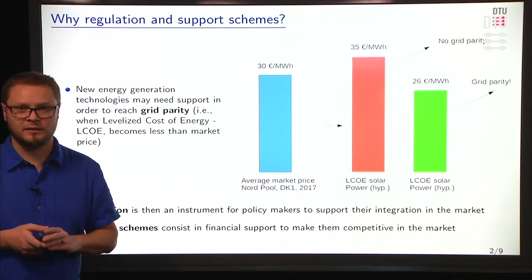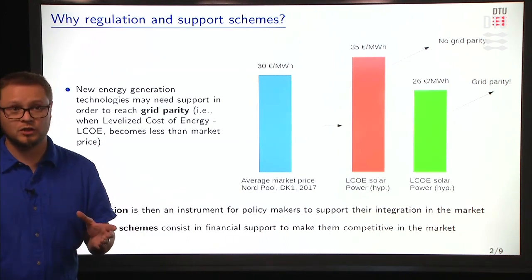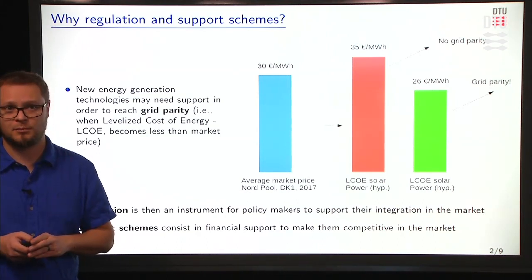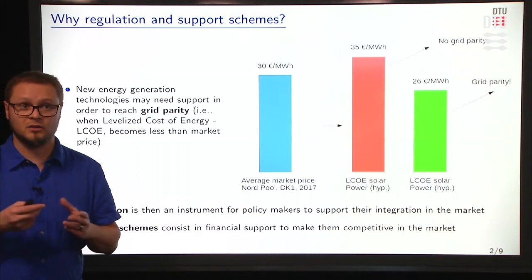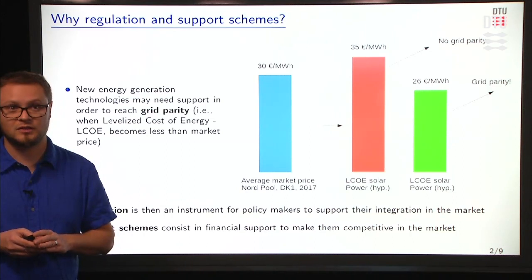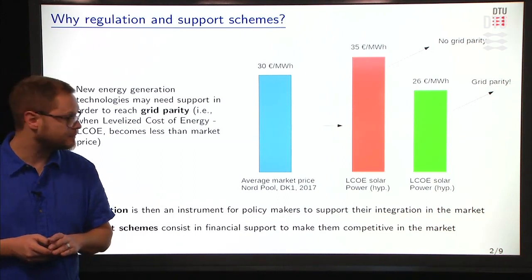When we have grid parity, then this new energy generation technology will be able to flourish in the market, since receiving benefits from market participation. If there is no grid parity, then there is no benefit from market participation, since the cost of producing is higher than the market price, and actually you would never enter the market in the first place.